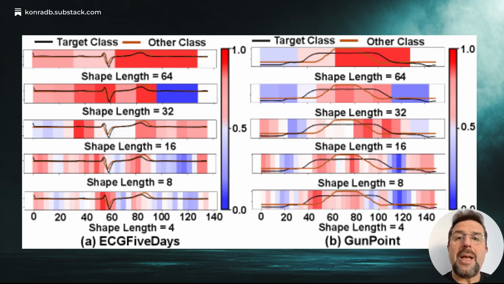This figure highlights why attention matters. Red regions mark parts of the signal the model relies on most. For ECG data, it focuses on known waveform sections used by experts. For motion data, it highlights key movement intervals. The important point is that these highlighted parts align with known class cues. This shows the model is not guessing blindly. It uses clear local signal evidence to decide.